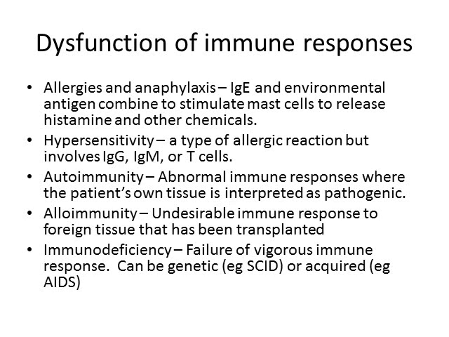Autoimmunity is when your own tissue is interpreted as being pathogenic, so the immune system starts attacking normal tissue and causing destruction of normal tissue. That is the case in diseases such as rheumatoid arthritis, where the immune system destroys your own joints, or systemic lupus erythematosus, where it can destroy connective tissue, and various other autoimmune disorders.